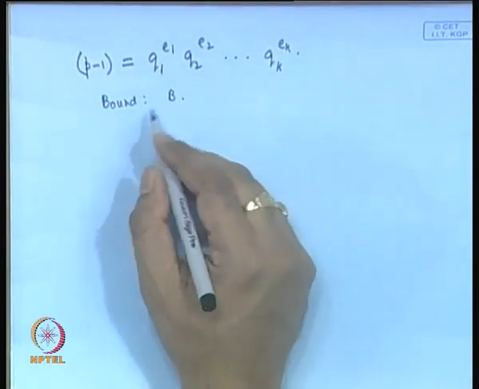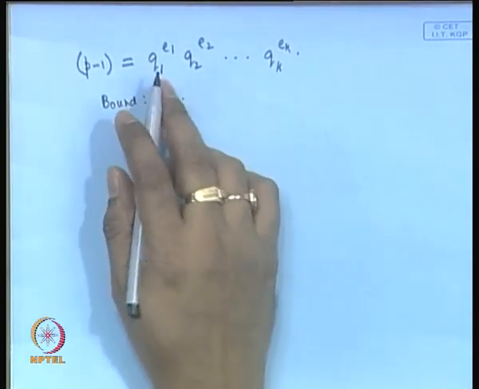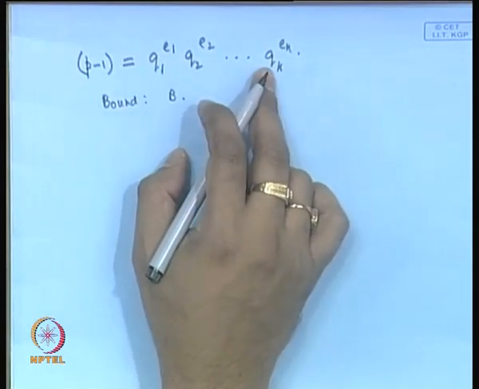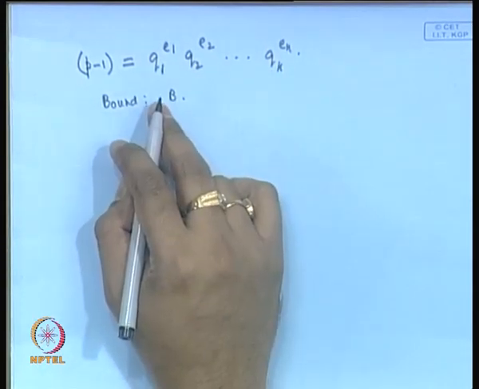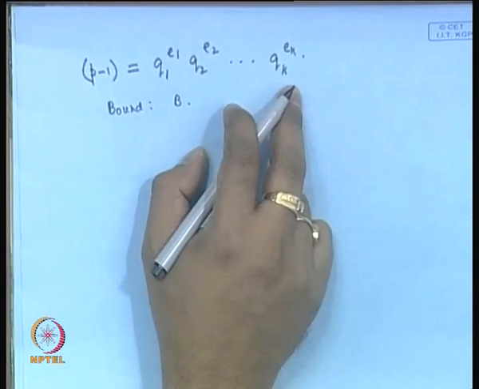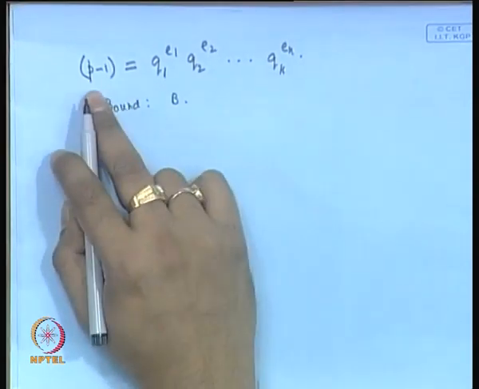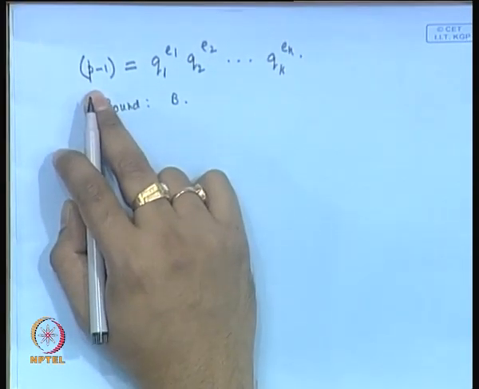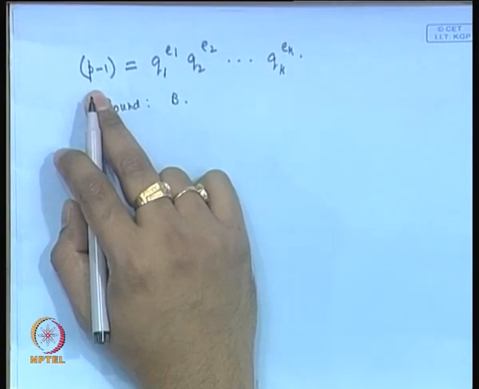So, how is that bound chosen? Although we do not really know these factors, the assumption is that suppose I know a fact, that all these prime powers which divide p minus 1 are less than or equal to b. Okay. So, suppose we know this fact. So, what does it mean?